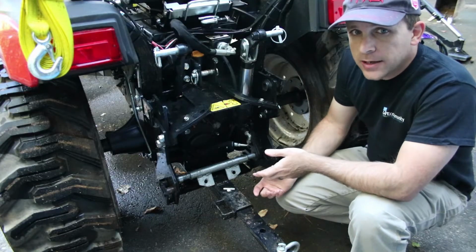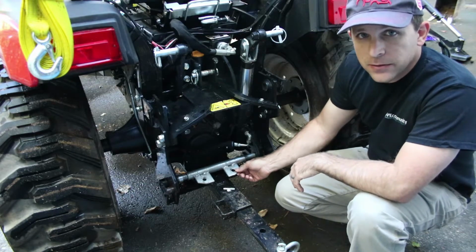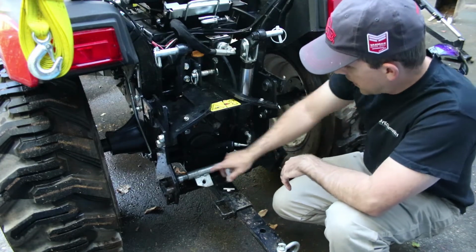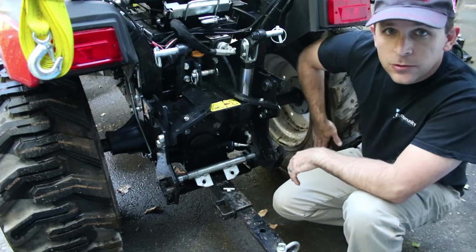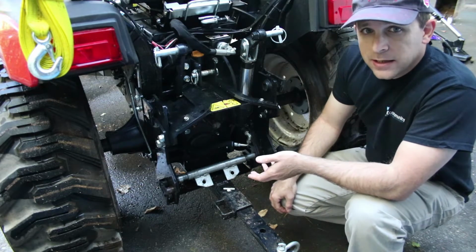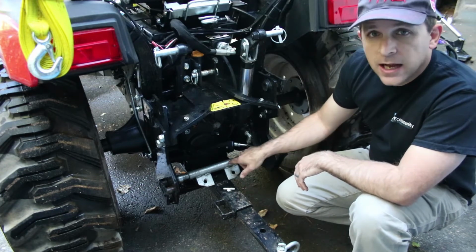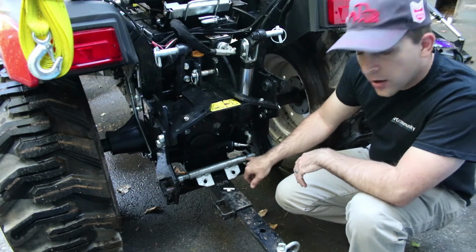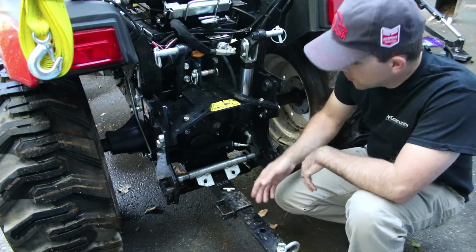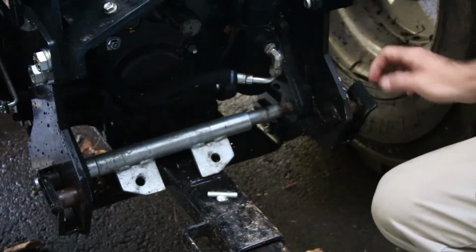Now when you first get your tractor with the backhoe, this will be in the box with the rest of the 3-point hitch. And unfortunately, to get this on, you do have to slide this bar out, which means removing one of these wheels. But the easy part is after you have it on, you can leave it on, and you just have to slide the bar just enough out so you can slide your arm in, slide the bar back the other way, and slide your other arm in. Again, this process is pretty simple.